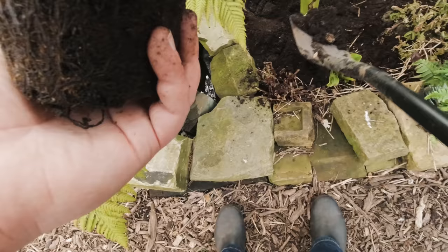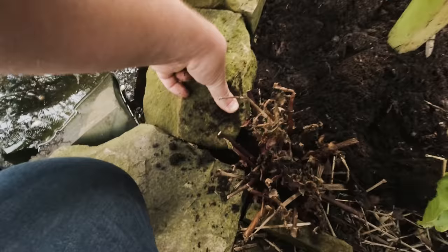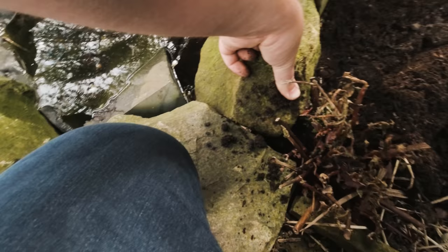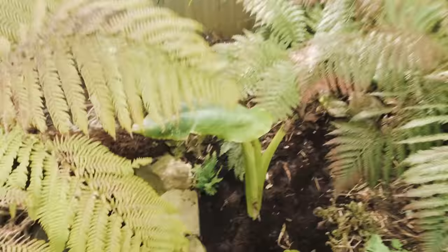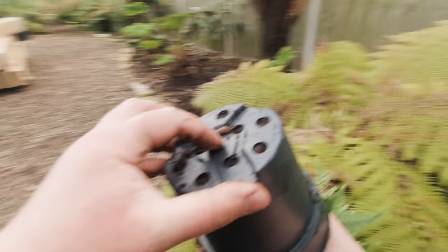After such a long winter when no one can be bothered to go outside, it's finally time to come out in the garden and make some progress. So let's get you popped in down here. I think that is about perfect there. And then a nice little spot there for the Dryopteris at this front side of the pond. There's another slug hiding out — again, push it down there, let a bird eat it.